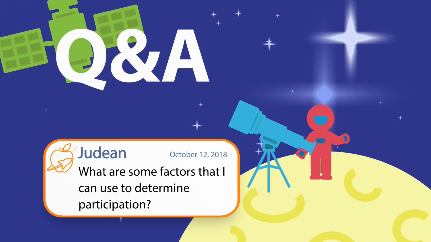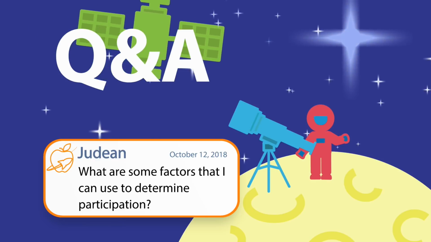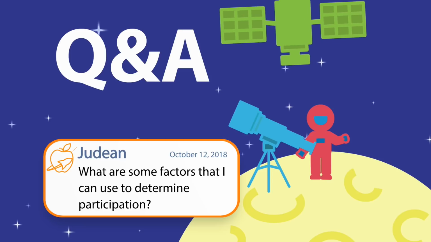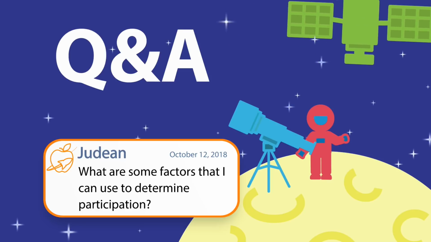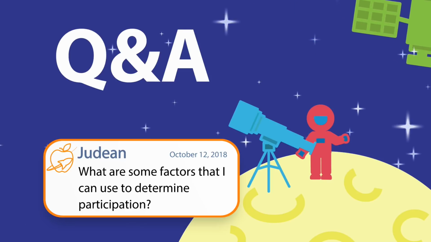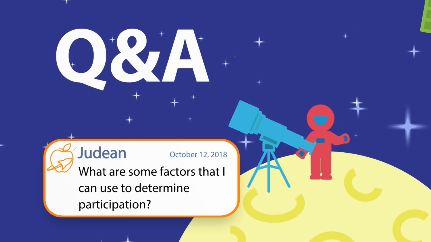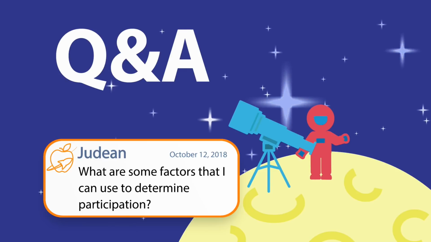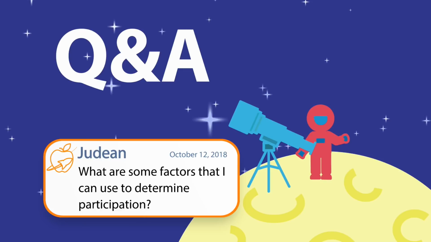Are they completing those pre-assessments? Are they raising their hand to answer questions in class? Are they participating with their group? Are they allowing others to give them answers? Are they just in general being active in the class? Those are the perfect things to use for participation. So thank you once again for that question.